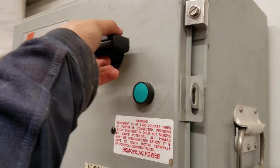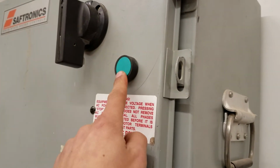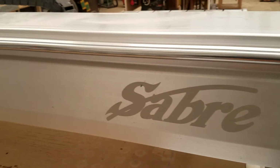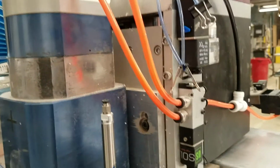And we're going to turn the machine on. So you do that by turning this huge switch and pushing this green button to turn on the computer. So we're going to give this computer a minute to start up. And you might have heard the thump as the motors on the axes engage. This just takes a minute to do its thing. You can also hear a hiss here. That's normal. There's just some air escaping from a gasket.